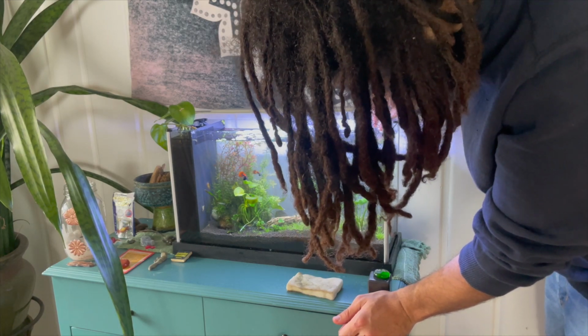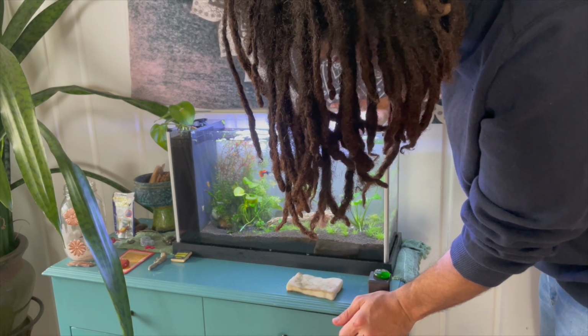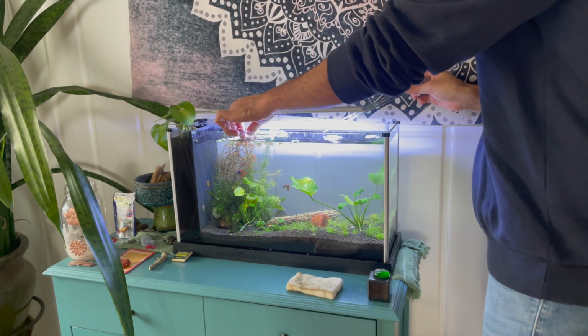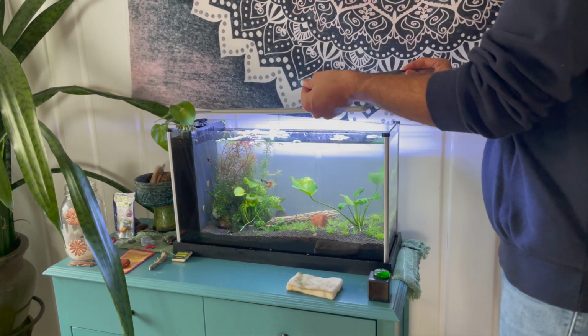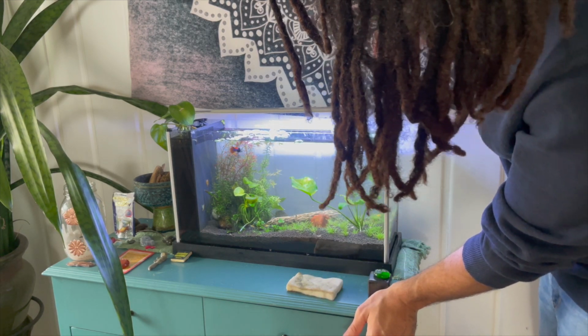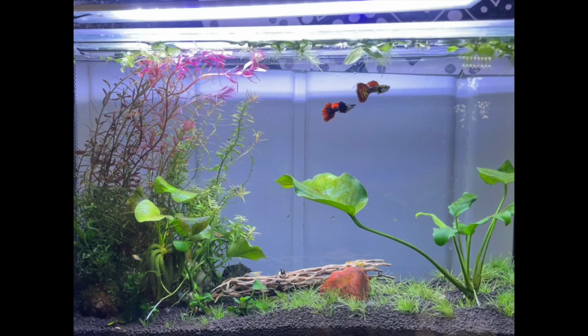Maybe at some point I'd experiment with adding CO2 for a little bit to have it carpet, or maybe I'd just add in another carpeting plant to mix with it. I have no idea, but I actually really have been enjoying the look of this aquarium, and so it doesn't feel like anything's missing, and yeah, it's very easy for these to get uprooted.